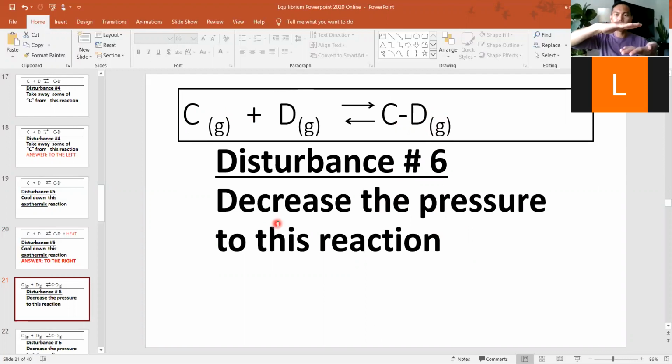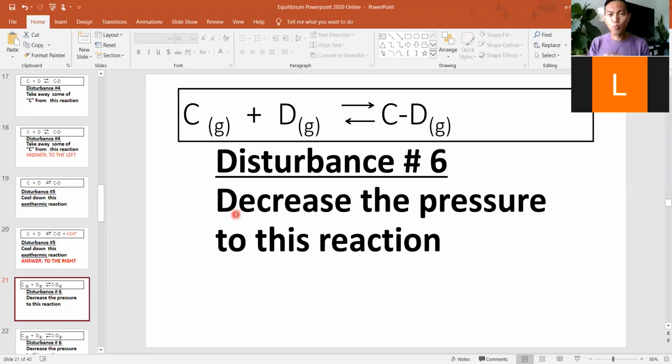Here's our visual. Here's your container. So let's say this is our starting point. If I make the container larger, am I not giving it more space? So if there's more space, there is less pressure in there because there's more space for the molecules to move around. The problem though is in order for us to get back to equilibrium, because now we have more space, we need to occupy that space with other gases.